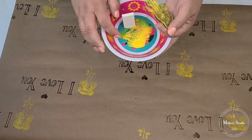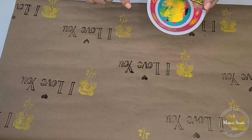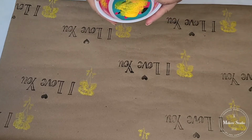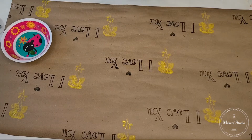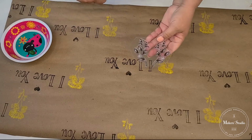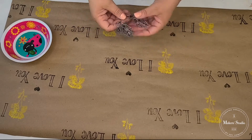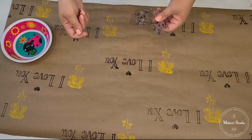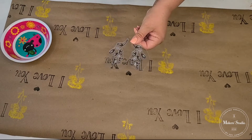Clean this up, clean my bowl once again, let it just dry just a bit more, and then come back and do the other colors. I think green will look really good with the color scheme that I already have on. And then it's also like a greenery, so I think that would be cute. Now, we can do two things. We can always cut this and then use just one or use both in different areas. I'm kind of leaning on leaving them as a pair and see how that works.